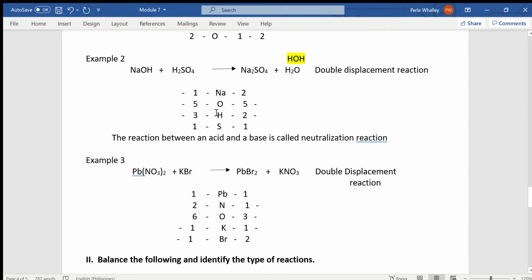Okay? So look, of course, they are not the same. They are not balanced. So we need to balance the equation. Where do we put the coefficient? Now, we have 2 sodium. We only have 1 here. So we have to add 2 to balance it. So 2 Na. So this will become 2 sodium. How about the oxygen? We have 2 times 1 is 2 plus 4 is 6. The hydrogen, 2 times 1 plus 2, this will become 4. Sulfur will remain 1. Now, this is 2, 6, 4, 2, 5, 2.